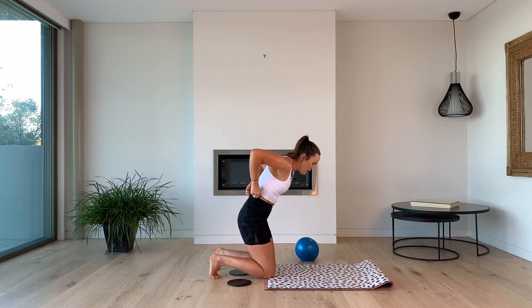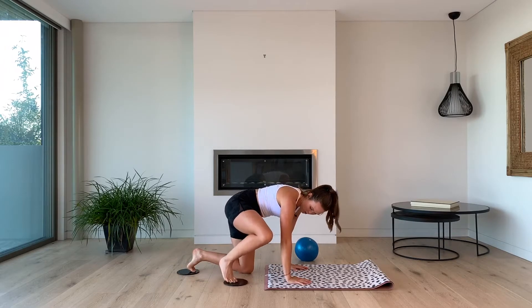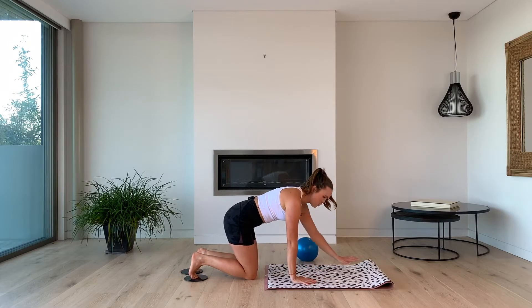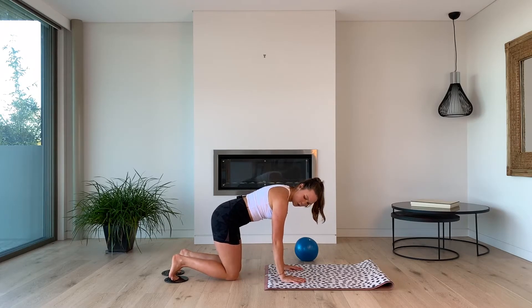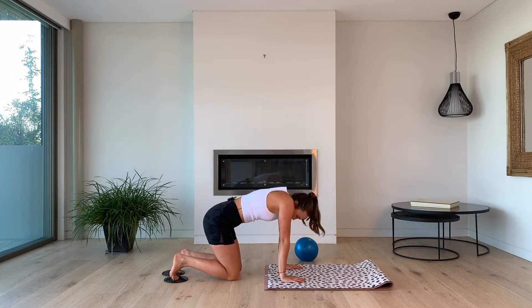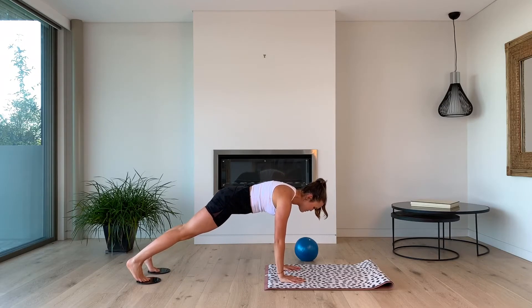So what I want you to do is have your disc. Come to the end of your mat — I'm going to come about three quarters of the way just so I'm not out of the shot. You can be halfway — that's fine — but you don't want to be all the way up the top of your mat. We need a bit of space for the legs down the bottom. Let's set up into our high plank. Make sure that we've got shoulders over wrists, a little bend in the elbows, and we're drawing the shoulders away from the ears. You don't want to hunch — draw those shoulders back. We're going to be in that high plank with the disc — it's going to be a tricky one, so stay with me.